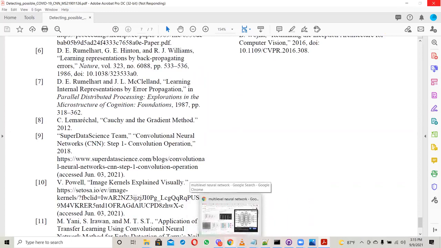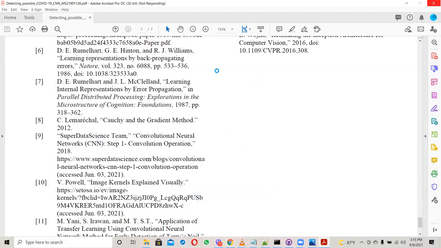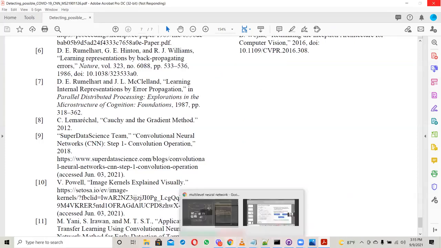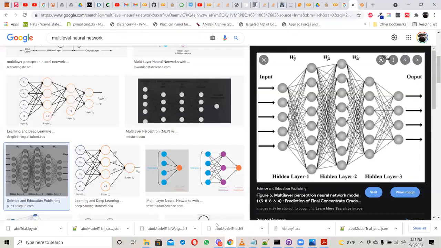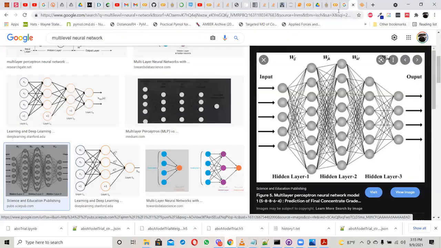Is it taking too much time? The machine got stuck a little bit. Perhaps I need to stop certain activities because I have opened too many windows.